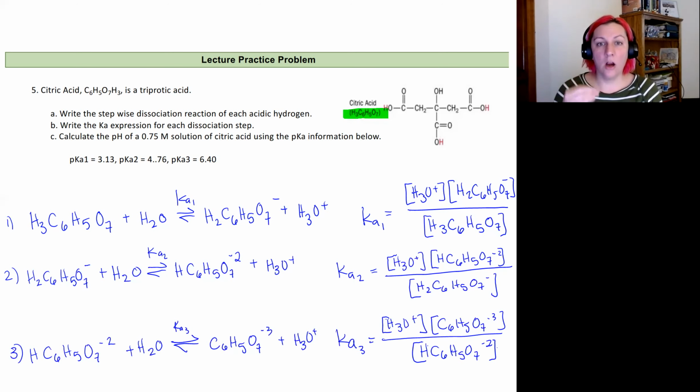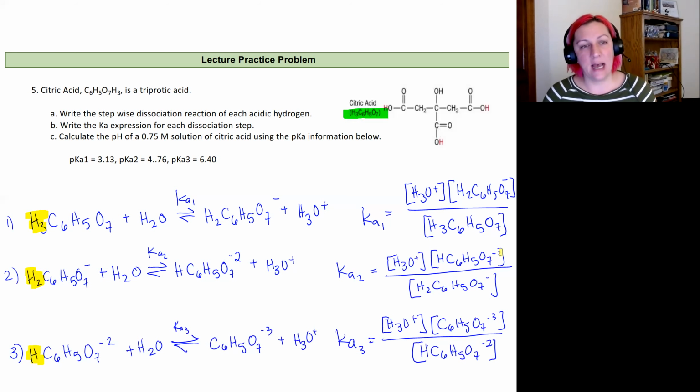All right, here are each of my subsequent dissociation steps. Note that we have three acidic hydrogens in our first one, and we lose one. Then we have two acidic hydrogens when we start with our second equation, and we lose one of those. And then we only have one, and we lose that in our third. Our equilibrium constants Ka1, Ka2, Ka3 are all representing the products divided by the reactants for that specific reaction. These are all right here, and you can compare them to your own.